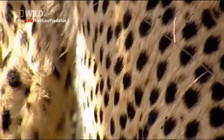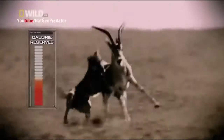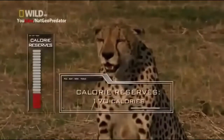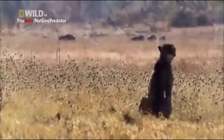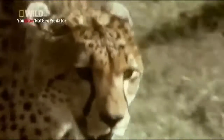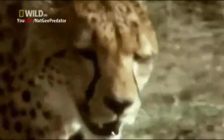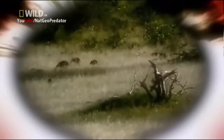She's lucky to have escaped without being gored. Burning far more calories than she's consuming is pushing her body to the brink and risking the very survival of her family. After catching her breath, she heads back to the tree where she last left her cubs — but they're gone.